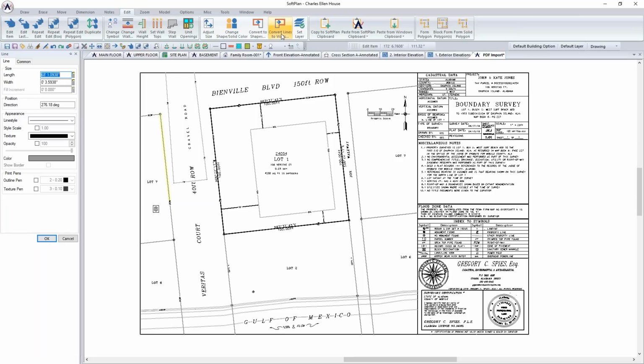So I think this is going to be a huge time saver for you. It's one of the more exciting things for me personally that's being brought in, because we can literally convert this to shapes on the fly, and then you can use the conversion tools to get things in there.